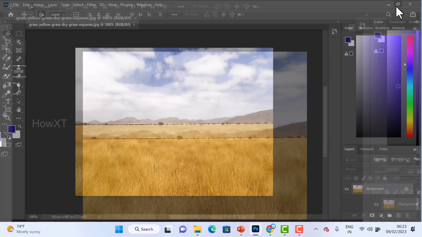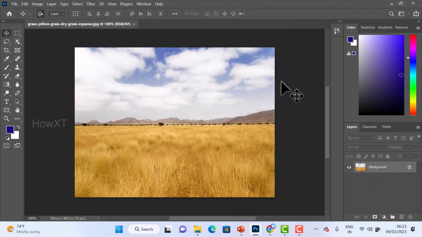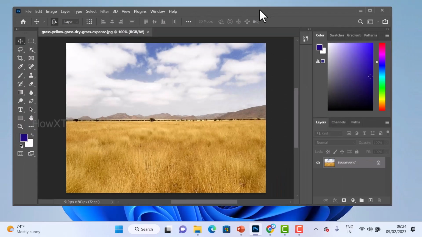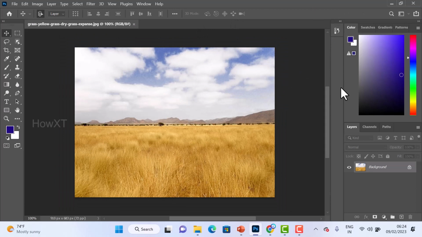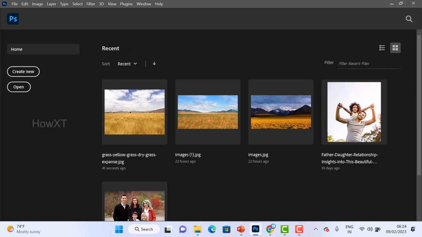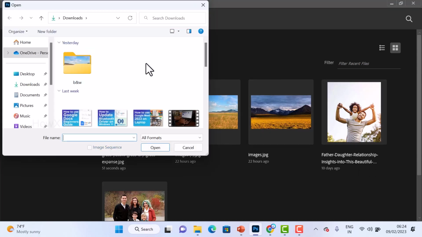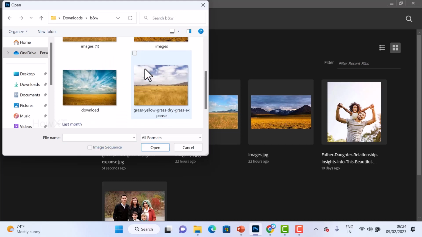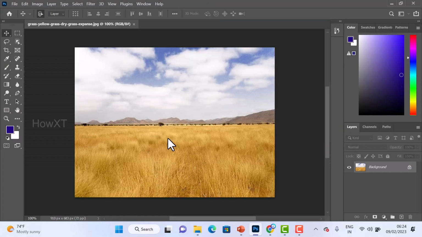Yes, so now I just want to share how to change this field into green color. What I have to do here, so how to change the entire field into green color. So just open the Photoshop software. So this is the Photoshop software, and this is a layer. Once I open it, the image will be open here. If it is not open, this is the Photoshop entrance screen. You just click here to open and choose the image, whatever image you want. For example, I just select this image and click open, and automatically that image will be open here. Now I would like to change this yellow field into green field.